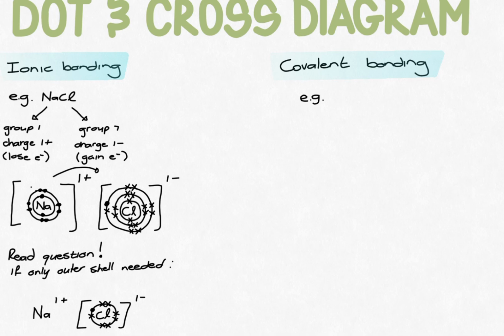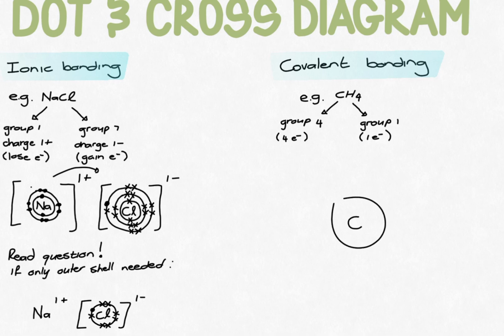We're going to use methane as an example. Now carbon is in group 4, meaning that it has 4 outer shell electrons. And hydrogen is in group 1, meaning that it has 1 outer shell electron. We will draw carbon in the center of our diagram and have a circle around it. This would be our outer shell for our electrons. We'll then add the 4 hydrogen shells around the carbon, and in each one we'll show our hydrogen.